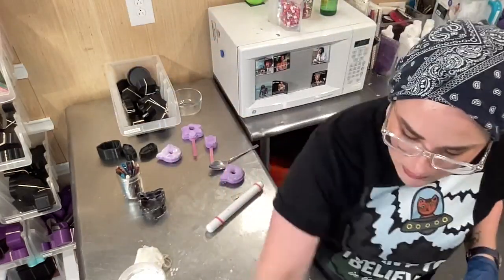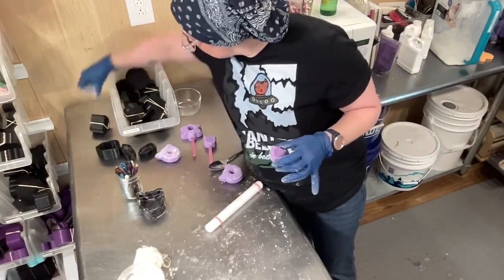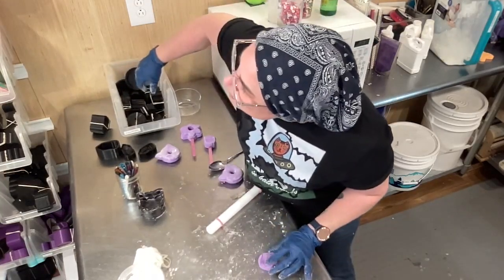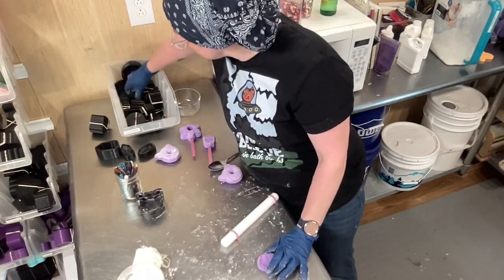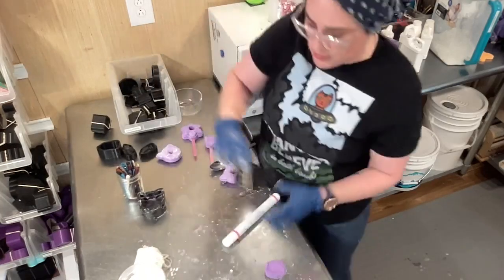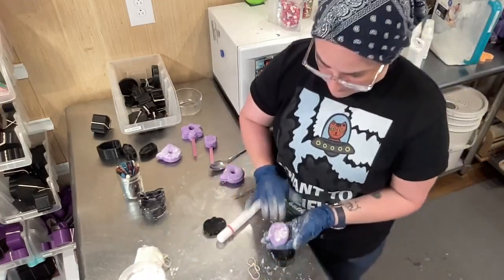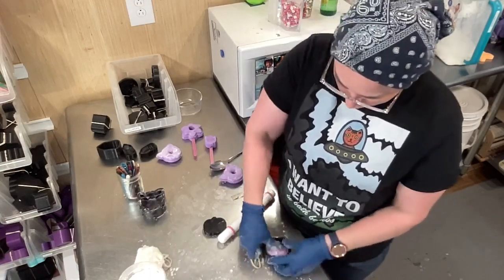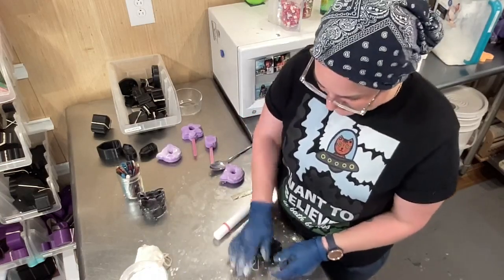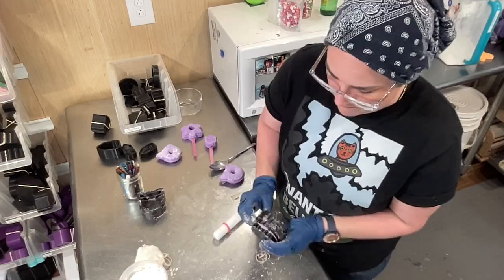When it's flat, like the mermaid one that I did, it was a lot easier because there's not that suction. I thought I had a flat something. I probably have a whole thing for waffles, so it might be in my other one. But yeah, if you have a flat mold, it's a little bit easier to get out than, I don't even know what this is supposed to be. Oh, it's a pumpkin. Very intense. If you have a flat mold, it's a little easier to get out than the 3D deep ones, because they create a suction cup, you know?